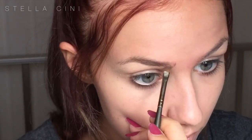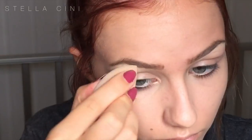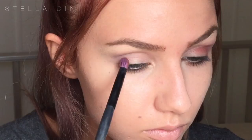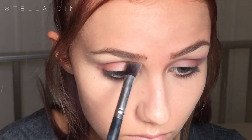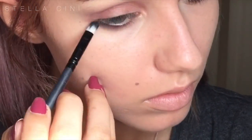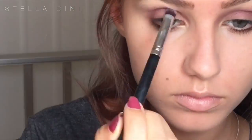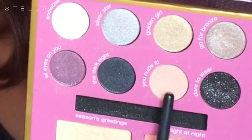I'm starting off with my eyebrows, simply filling them in how I normally do. Not really fussing — by now you know how to do your eyebrows. I'm highlighting underneath with concealer because highlight. For eyes, I'm starting off with a taupe color, adding that everywhere, then going in with a brick red color — blending that everywhere and also adding it underneath my waterline for a pop of color. I'm also adding a purple, very similar in color to my hair.